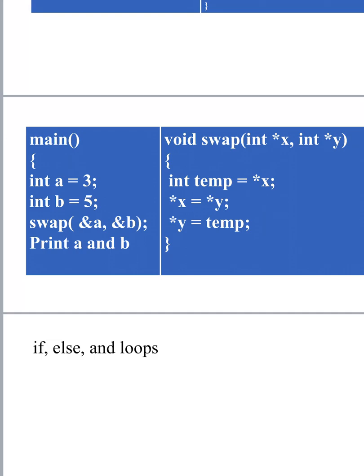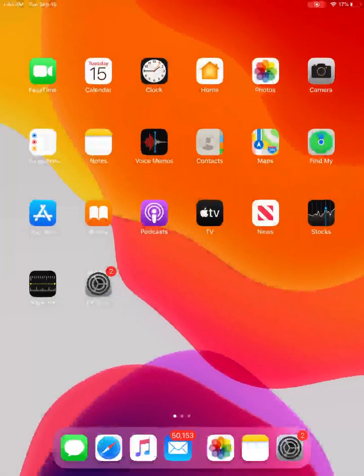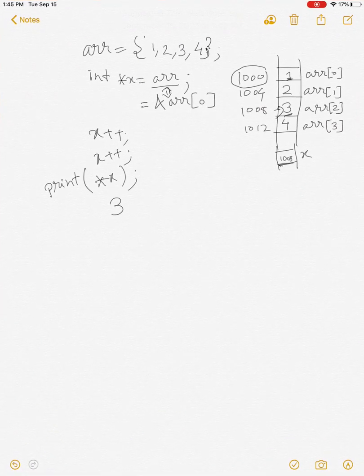Swap takes 3 and 5 as input, and then swap uses pointers to basically interchange A and B. So A becomes B, B becomes A. Okay, so let's look at how this works. So A, B, X and Y. Just remember this program, and we can come back to it.